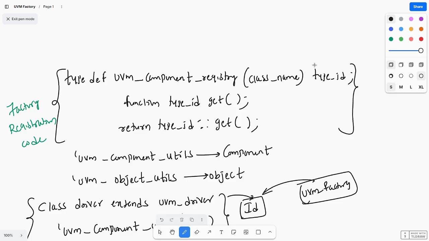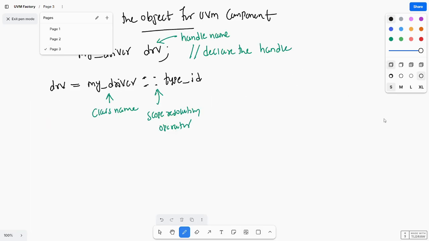So whatever the type_id is there, function type_id get, this type_id I'm calling. And again the scope resolution operator, then I need to use a keyword called create.